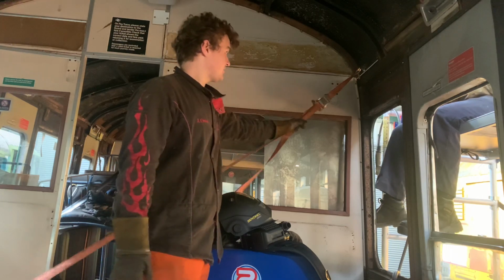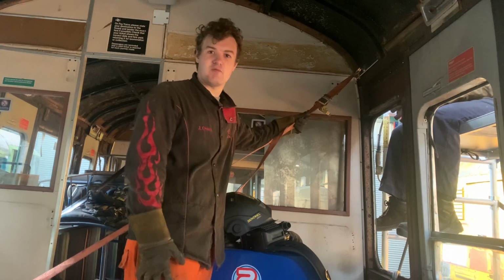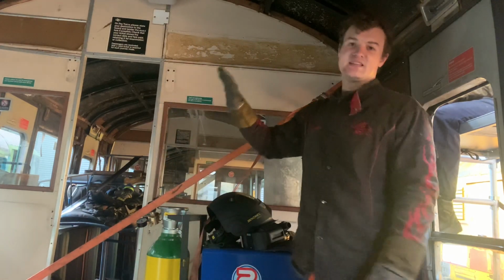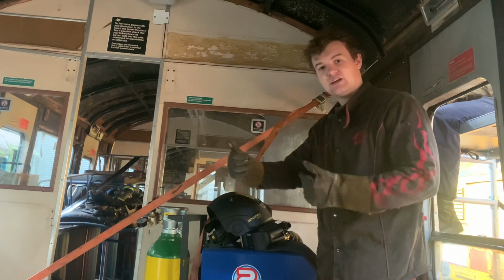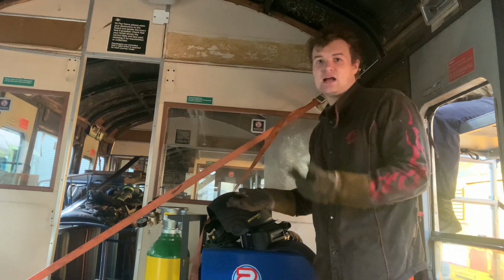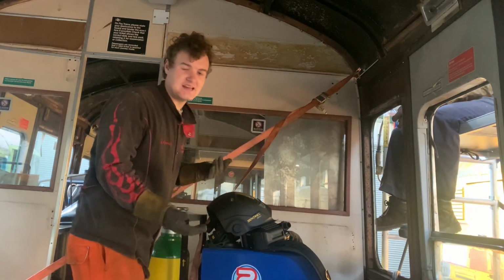So this is another engineered solution kind of thing, and it's basically just a fancy ratchet strap really, and I've got it running from here down through one of the gaps in between the door and the floor, and it just clips behind the sole bar, which is basically the chassis for lack of a better term. So I know that's not going to move. And it's not going to flex, it's not going to bend anything.